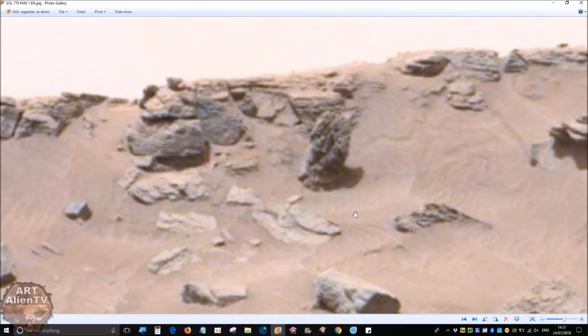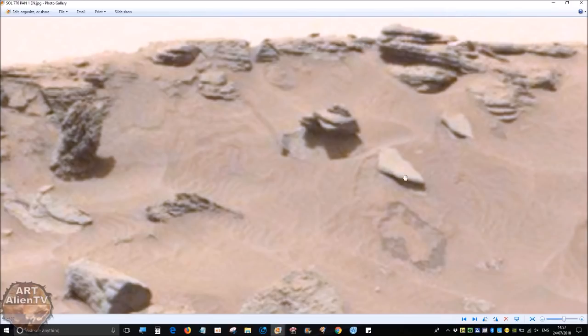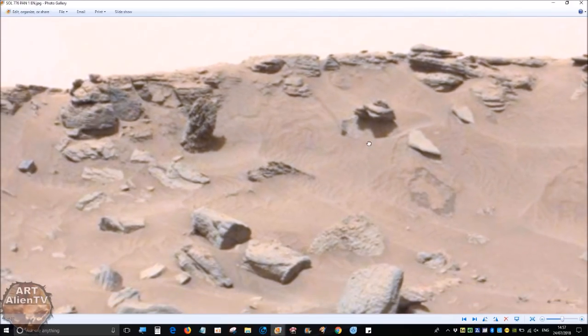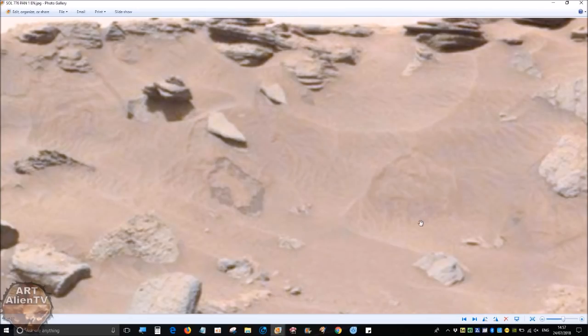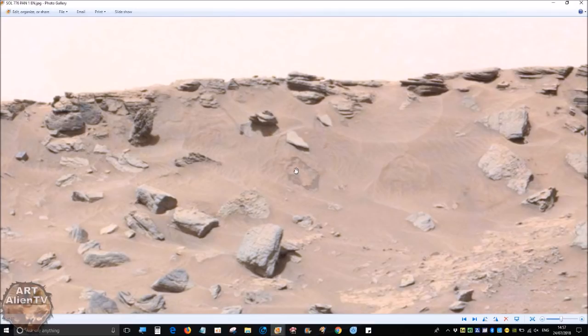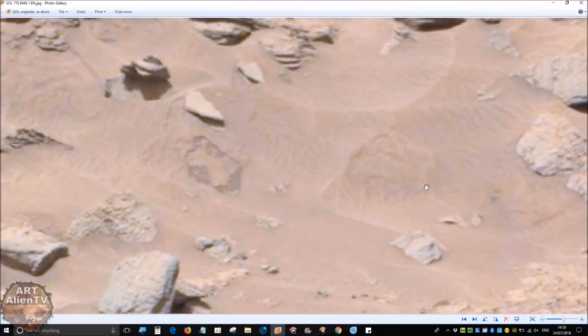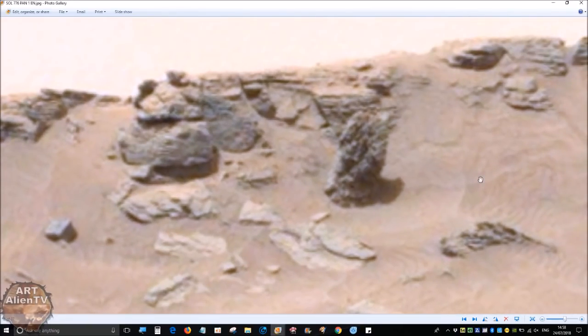You can actually see it clearer from this distance. And you've got these weird shapes in the sand here, where the sand's got wet, like here. So frost is obviously collecting on the top of this ridge here, and when the sun comes up, it's melting and running down and causing these strange shapes in the sand. But I do wonder, with some of these shapes, whether there's actually other stuff buried here, and there's interesting things underneath, and we're kind of seeing ghosted out shapes like we got here, where there might be something interesting underneath the sand right there. So there it is. I'm not saying this is a Bigfoot. I don't really know what to call it, to be honest.